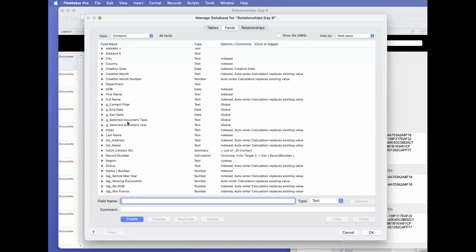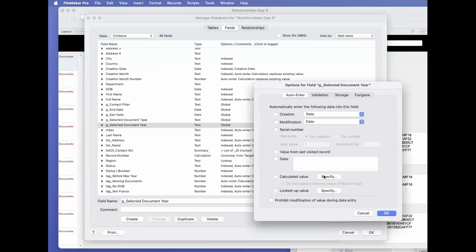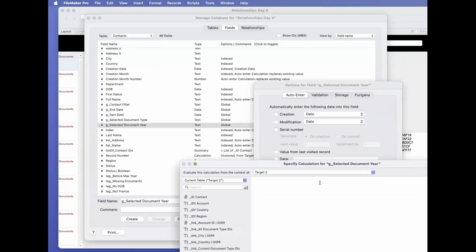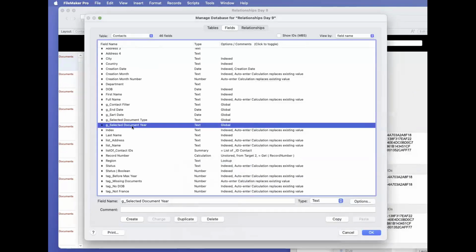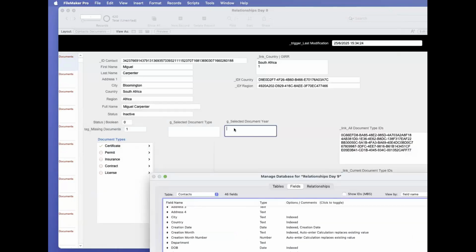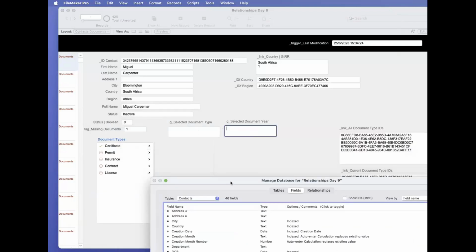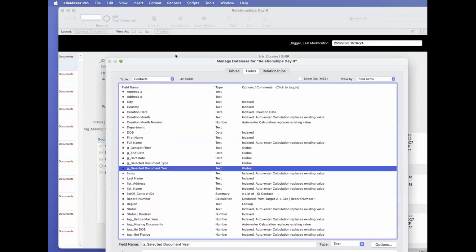In the selected year, I want this to blank when the other one is blanked. Okay. And you go to the field, the document year. So I want to blank that field when this one is blank without any script trigger.